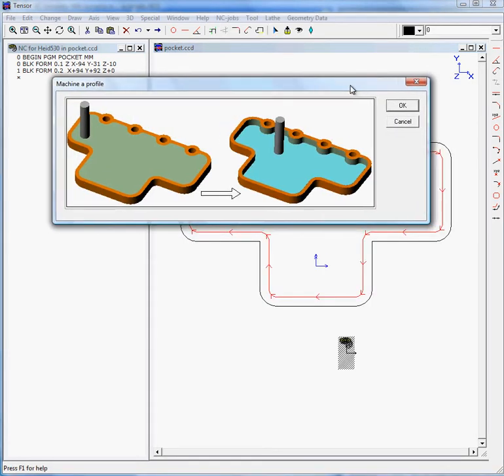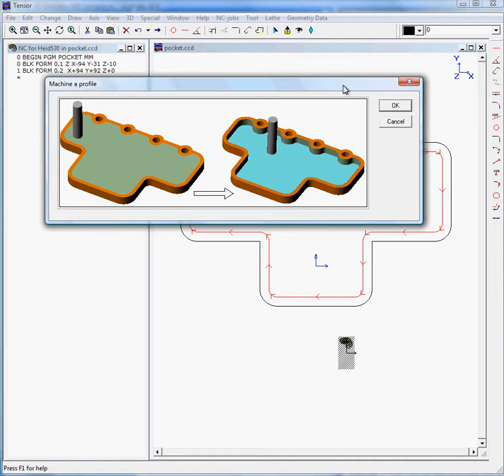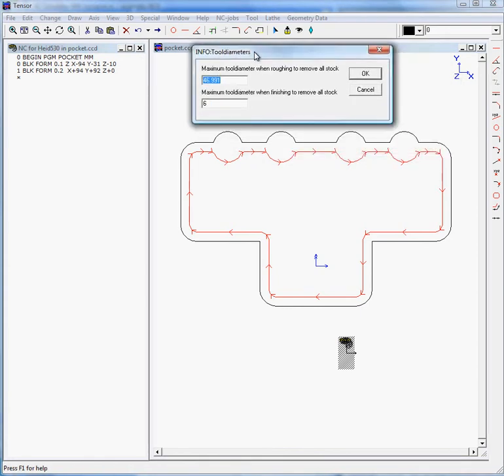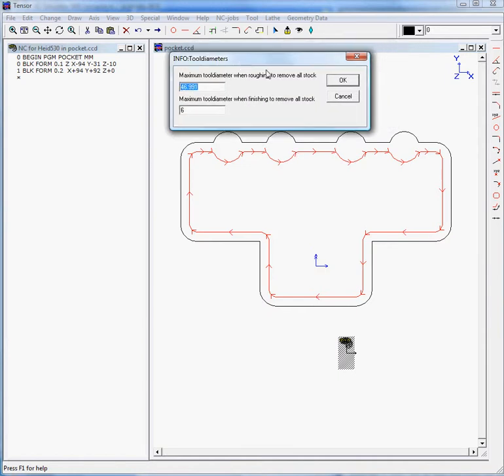and we'll just follow the dialog and answer the questions which will lead to the ANSI program, so you can't really get wrong by just answering the questions. Okay. Machine with the finishing, yes, we would like a finish. Okay. Tensor will give you some information about the maximum tool diameter you may use to pocket this, and you would at least need a 6mm tool to finish it, because the smallest radius in this contour is the 3 right here in the corner. So we might want to select a tool of about 16mm.